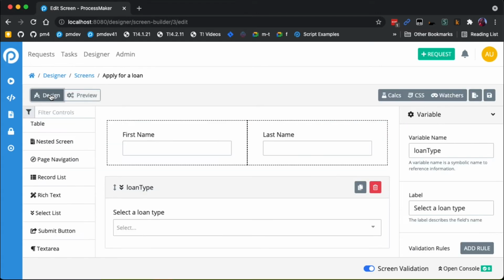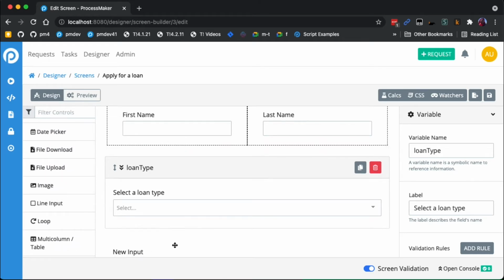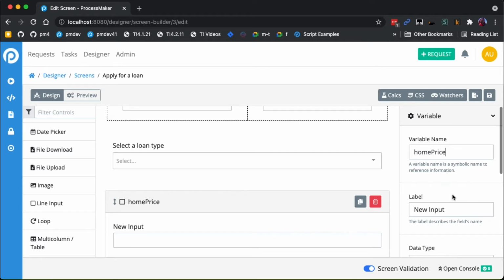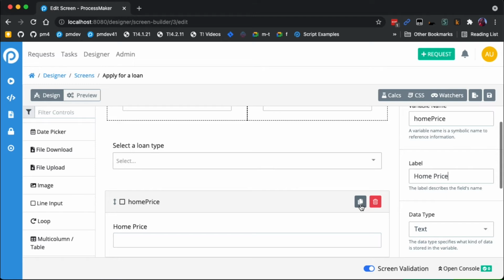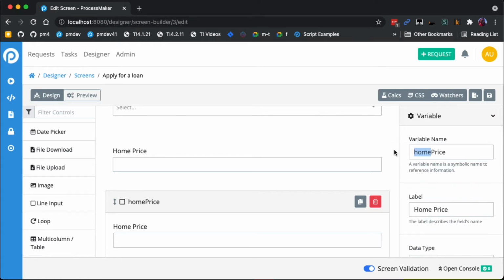If you go to preview, you'll have these two options that you can choose from. What we'll want to do is add a couple fields specific for those loan types, right? So let's add another input. If you're applying for a home loan, let's call this home price. And let me make another one, I'll just copy that, and we'll call this down payment.